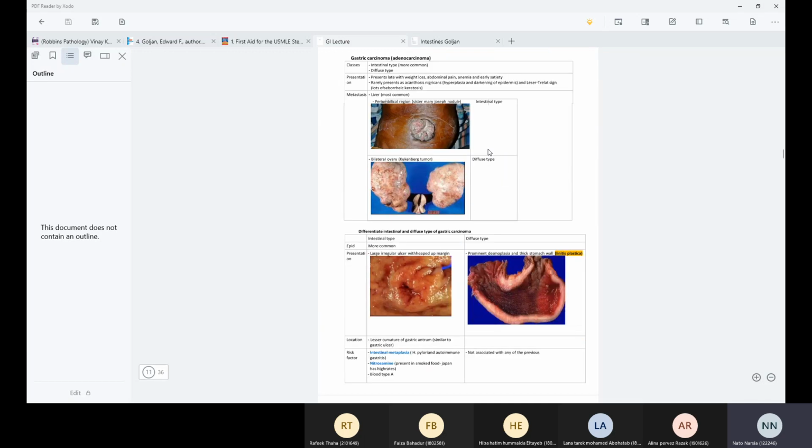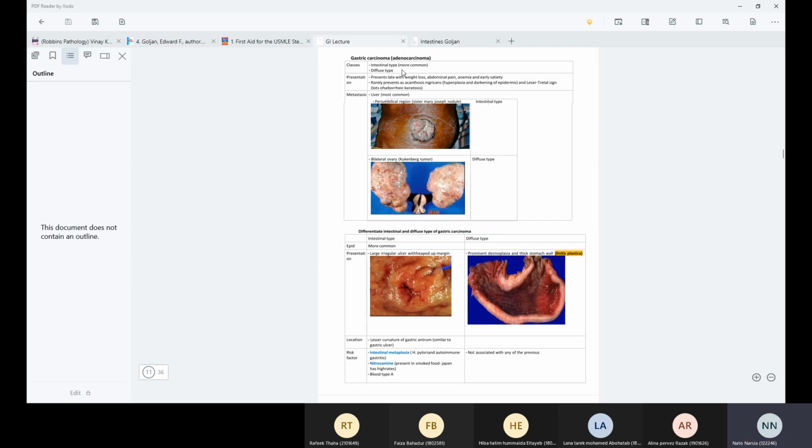Gastric adenocarcinoma, guys. I mentioned, and I will repeat, that 4 types of tumors you need to expect in stomach, and 75% is adenocarcinomas. Actually, 10% I think is lymphomas. So lymphomas you can find as well. And we have carcinoid tumors, which are very rare, and stromal tumors. As adenocarcinoma is most common, we need to talk about it.